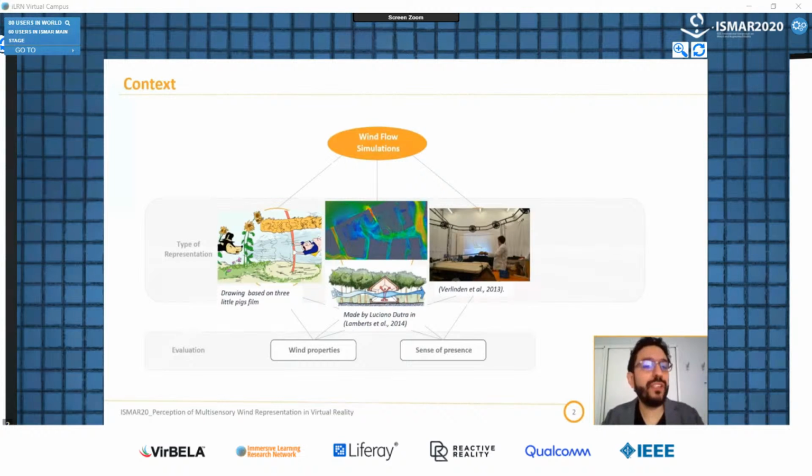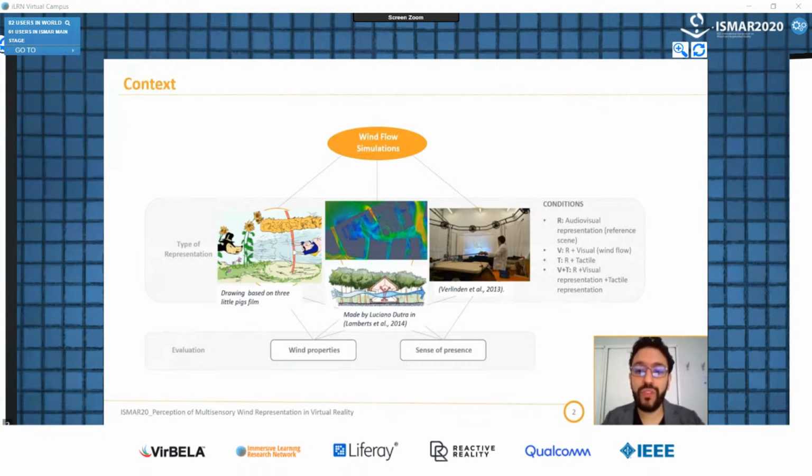We use these representations to create and evaluate 4 different conditions. The first one was the reference scene and consisted in an audiovisual representation like a movie in the virtual reality context. Then the wind flow visualization, which was added to the reference scene.